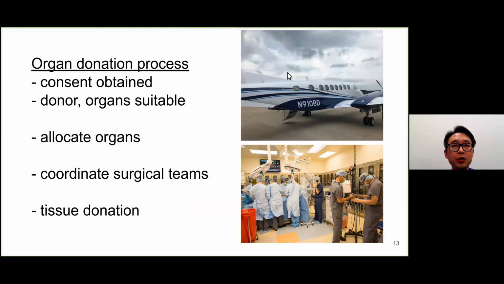Okay, so after the transplant teams at the various hospitals decide that they're going to be able to use the organs, then it becomes a big logistical effort for the OPO to coordinate all the different surgical teams that have to travel to one site, where the organ donor is, and then procure the organs there.